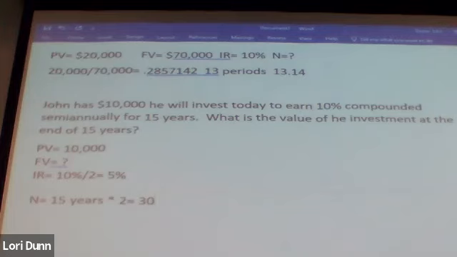That's the only difference, calculating those two. So you can use your future value table, which was table 1, because that's what you're calculating. Go to the 5% column, go down 30 rows. And our factor for 5%, 30 periods, is 4.32194. So how much money will John accumulate if the interest is calculated twice a year on the balance? How much will his investment accumulate to? $43,219.40.